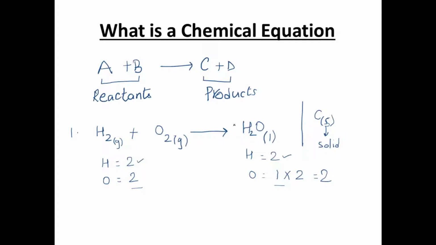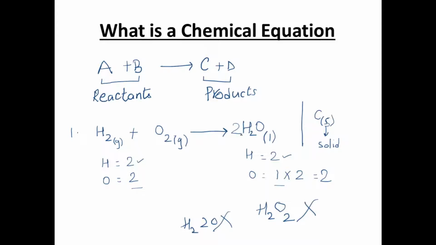We have to always write 2 before this compound or before a particular molecule. Many of the students do it wrong. When they see that oxygen is 2, they write it like this. This is wrong. Or if they write like this, H2 and then 2O, this is also wrong. We are supposed to write the balancing number before a particular molecule.